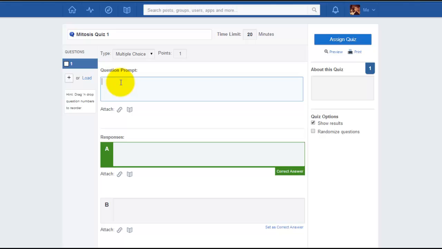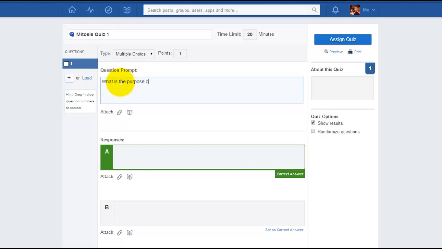And right here is where you would write the question. So I'm going to be like, what is the purpose of mitosis? Now notice, you can attach a link, or you can go to your library, which is in Edmodo, and you can actually add photos, or pictures and images, but they have to be in your library first. That's the catch. You'll have to upload them to your library, and then you can insert them into your quiz. Which is a cool feature, especially for me, previous science teacher. Lots and lots of diagrams, lots of links out to web pages, so it's a pretty neat feature, but we're going to leave those alone for now.